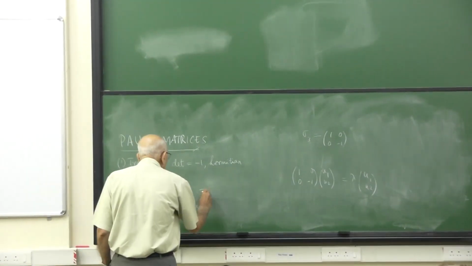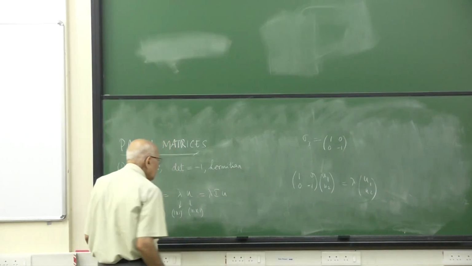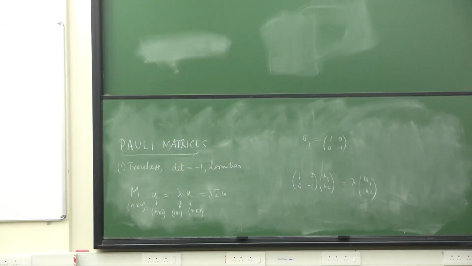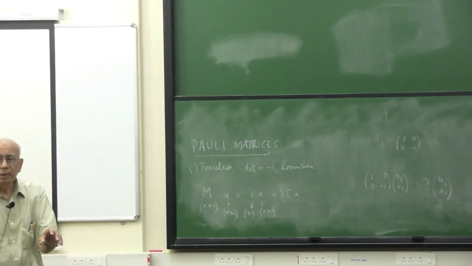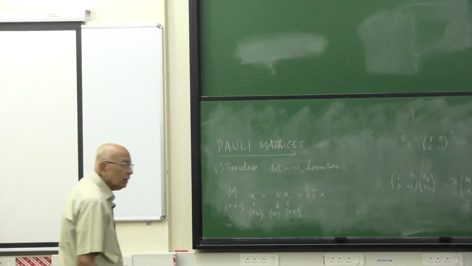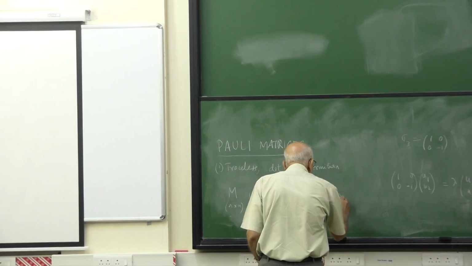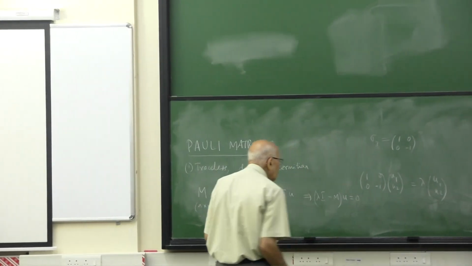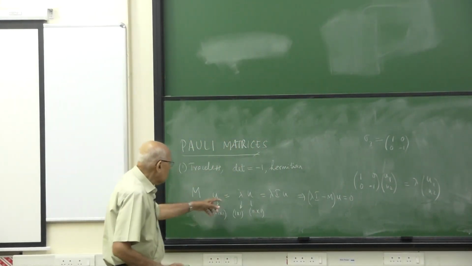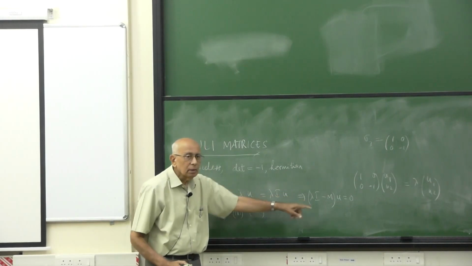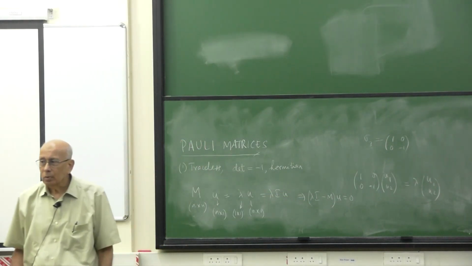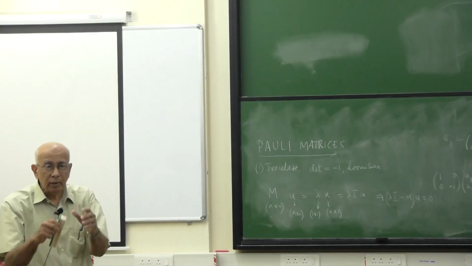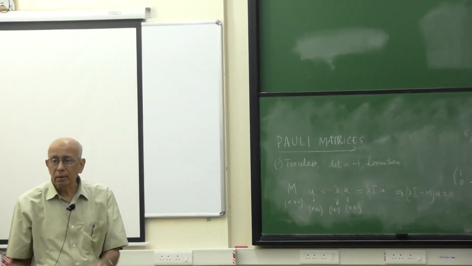I will write this as equal to lambda times the unit matrix times u. Does it change anything? Doesn't change anything at all. The reason is I now have n by n matrices on both sides. So it's just more convenient. This implies that lambda I minus M acting on u is equal to 0. I bring this to that side, and it's lambda I minus M acting on u is equal to 0. So I have a matrix acting on this eigenvector, this column vector u, and I get 0, the null matrix.